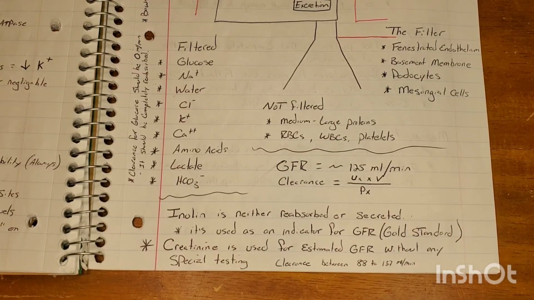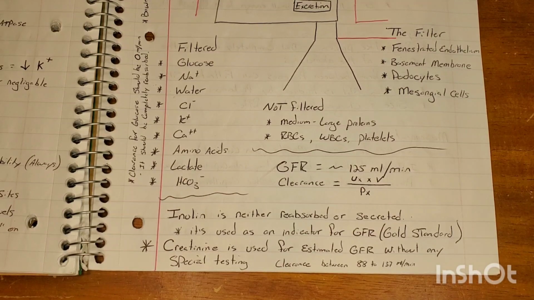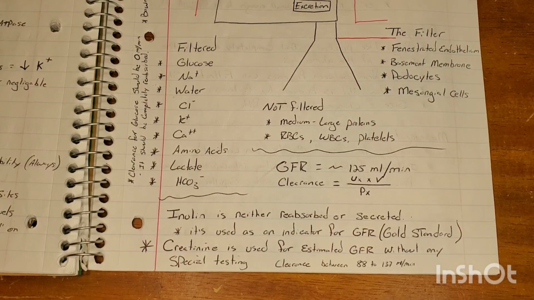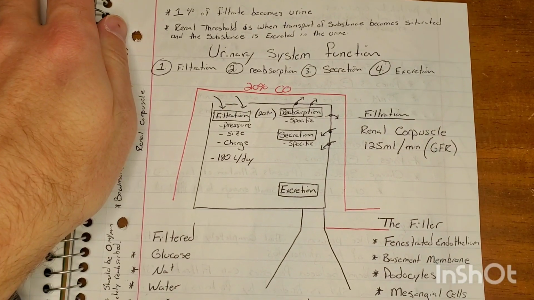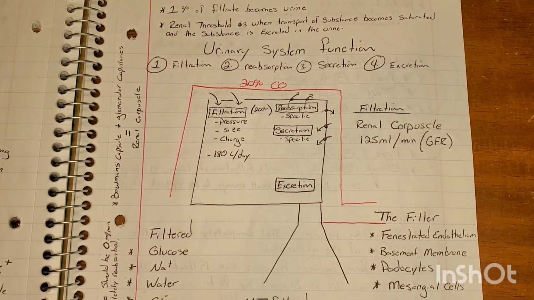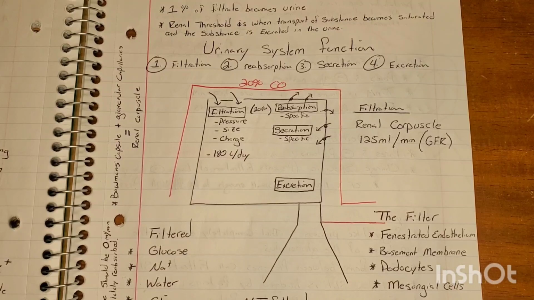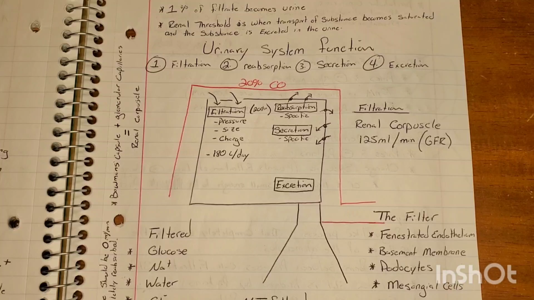There are a couple of things that should be completely reabsorbed. We talked about this with the proximal convoluted tubule: glucose and amino acids. These should be completely reabsorbed because our body needs them for function. So if we are seeing any glucose in the urine, we know that our glucose-specific resorption proteins are being saturated. The only way that they're going to be saturated is if we have too much glucose in the blood. And if we have too much glucose in the blood, we know that our body is not taking up glucose, and we know that to be diabetes. So the renal threshold for transportation will become saturated, and the substance is excreted in the urine.